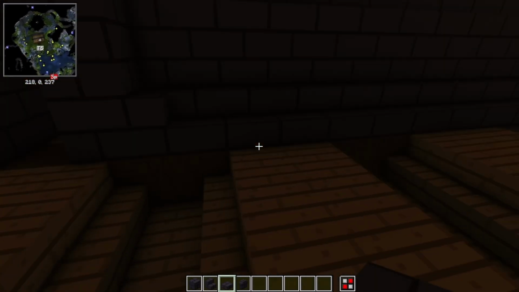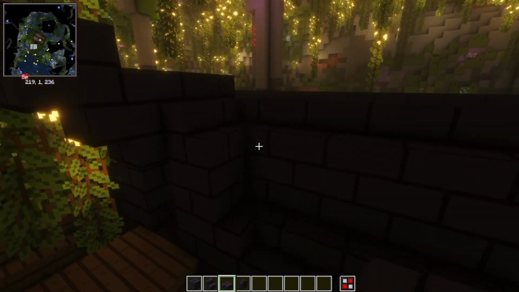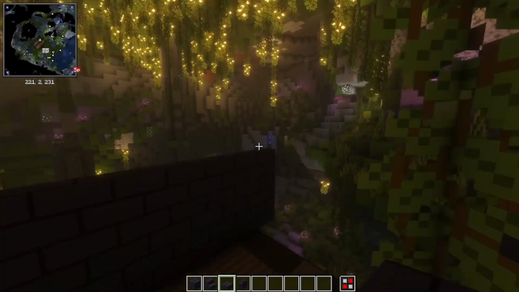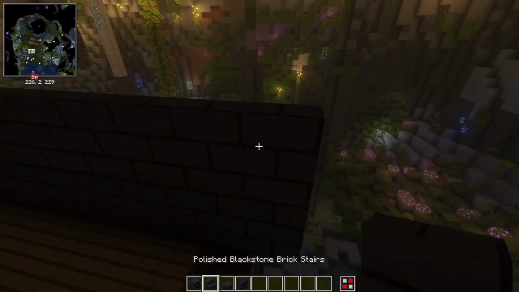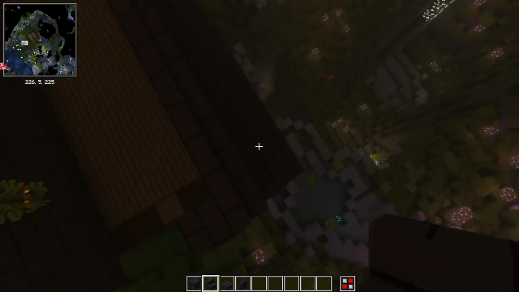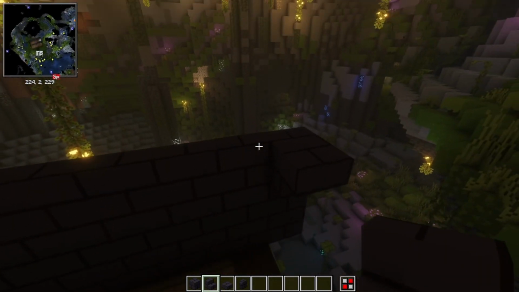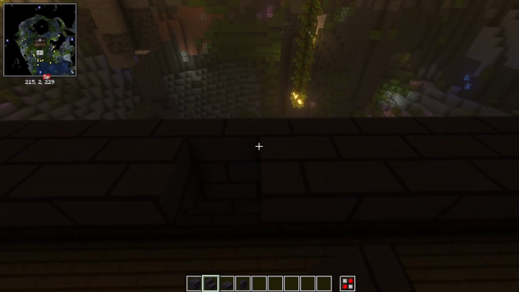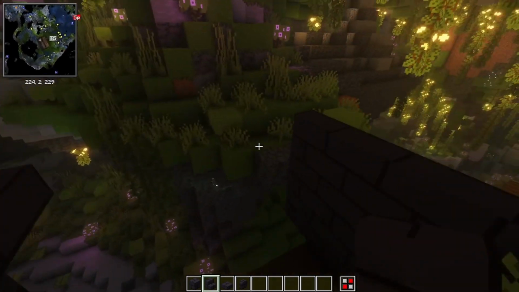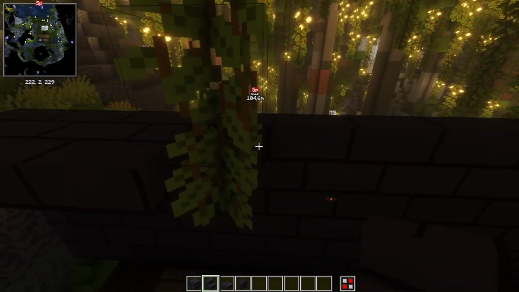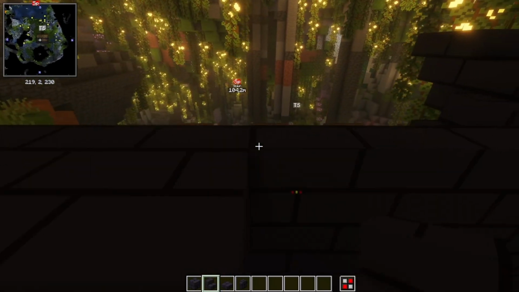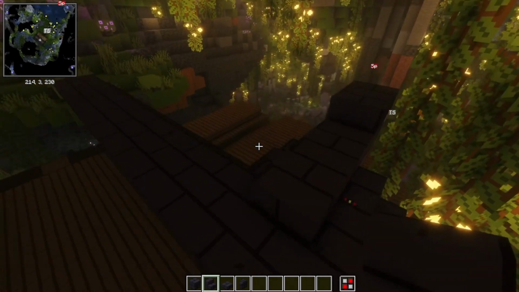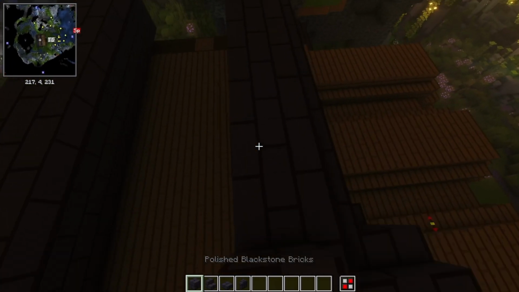I actually thought of something. We can make that later. So first of all, we're going to just continue making this beautiful roof. And no blocks.